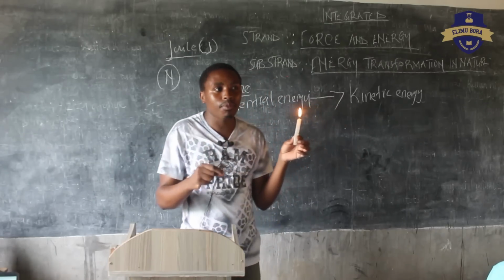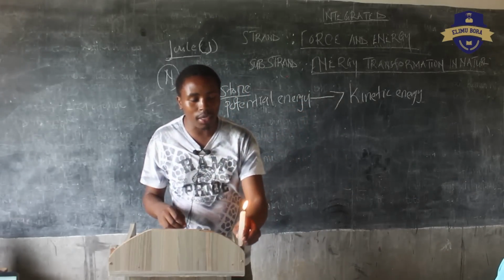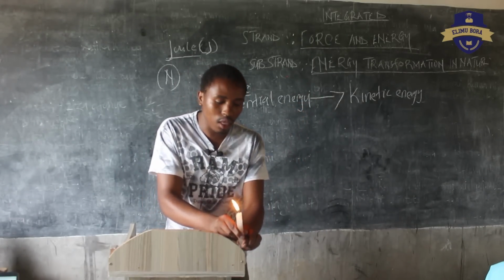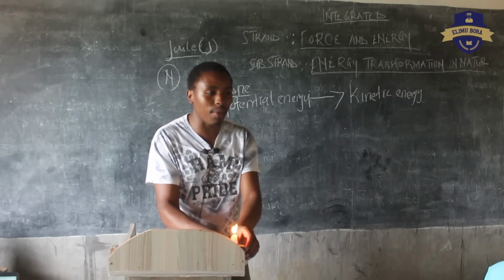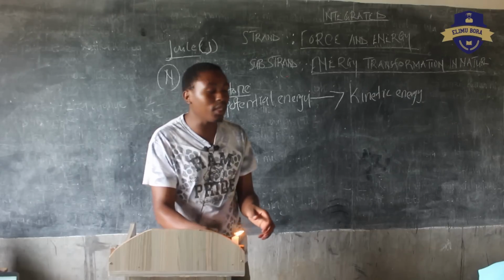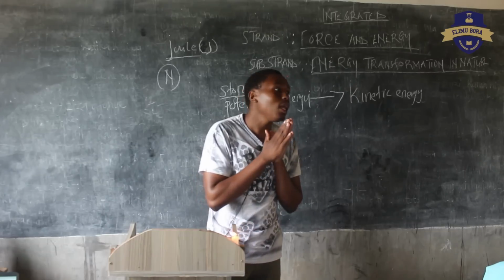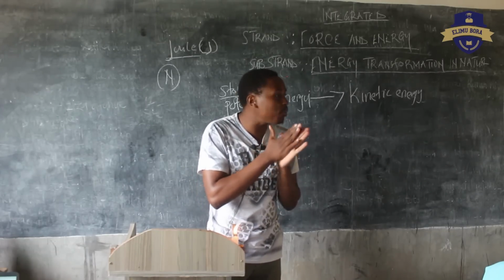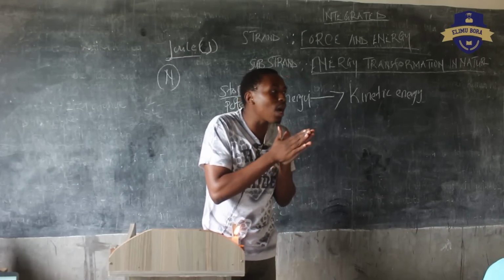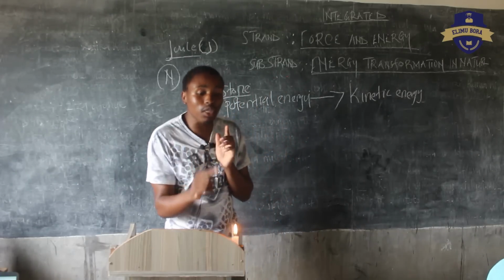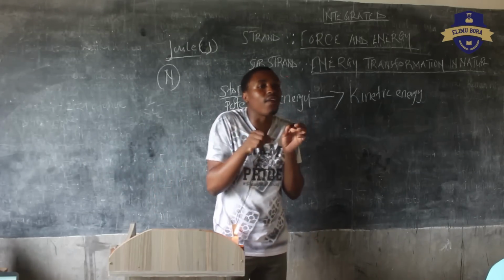So anytime you are cold and want to get some warmth, what is going to happen? You will take your hands and start rubbing them step by step. The more you rub, the warmer they become. The same thing is going to happen with this candle. Once we put it there, it goes very fast. So energy.